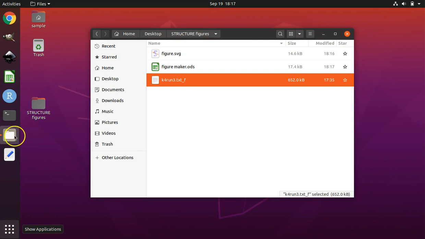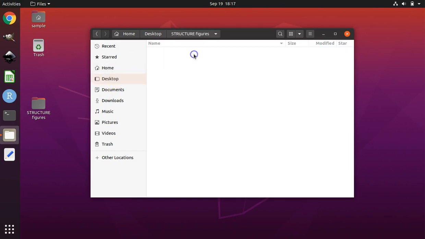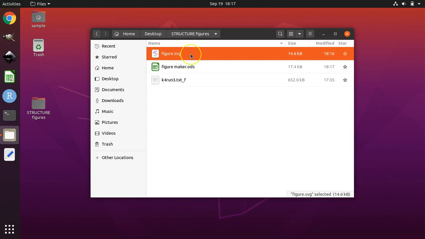If you don't still have File Explorer open, navigate to File Explorer. Then go to your desktop, double-click on Structure Figures. There's the figure that we just made. But an SVG format is not a very common image format. While it did preserve it in a very high resolution, it's not in a common image format that we can easily drop into a Microsoft Word document or give to a publishing house for inclusion in a manuscript. We need to convert it into something like PNG format or JPEG format.